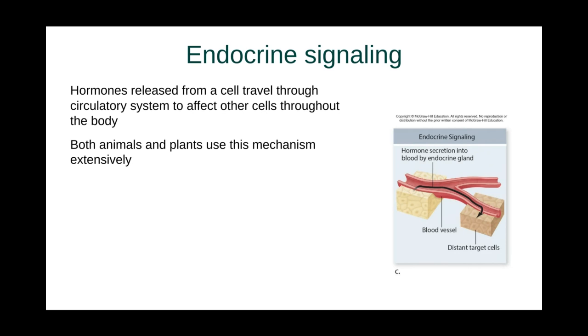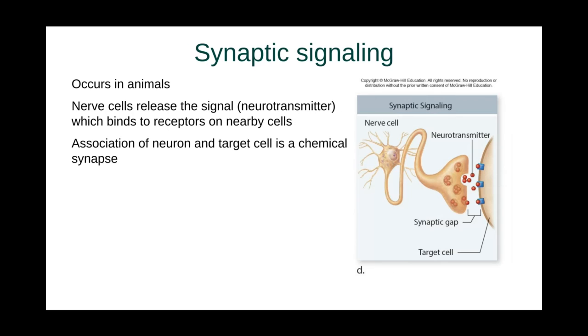I create a signal in my brain, not a chemical electrical signal, but a hormone signal, and I can send that signal through my vascular system all the way down to my feet. So I can change my behavior in one place and cause it to change the behavior in another place. It's a pretty extensive mechanism. It's basically your long-term signaling. So if you're going to coordinate something between your heart and your kidneys, your feet and your head, you're all about this endocrine signaling pathway.